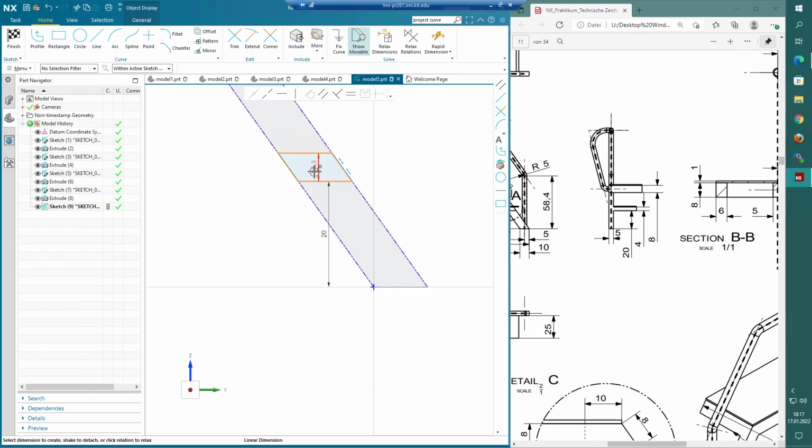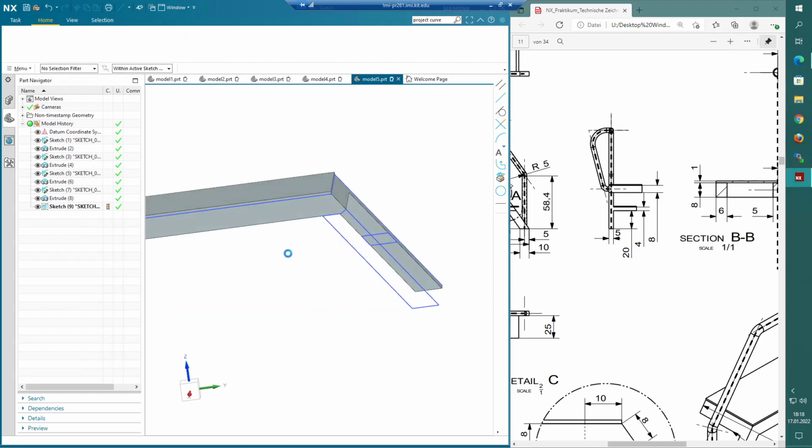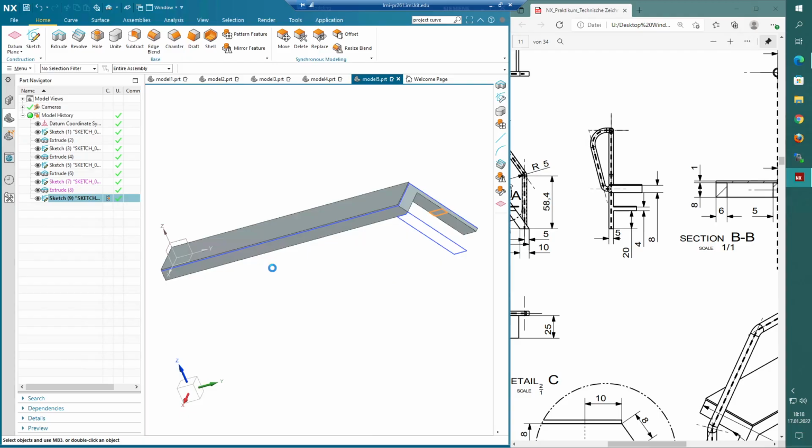Right? Looks a little weird right now, but it says... No, it says 4. Okay, that's the thing. It says 4. And 20 is to the bottom one, just so that I don't confuse it. Okay, yeah, that's 4. And 8 is up here. Okay. So let's extrude that.